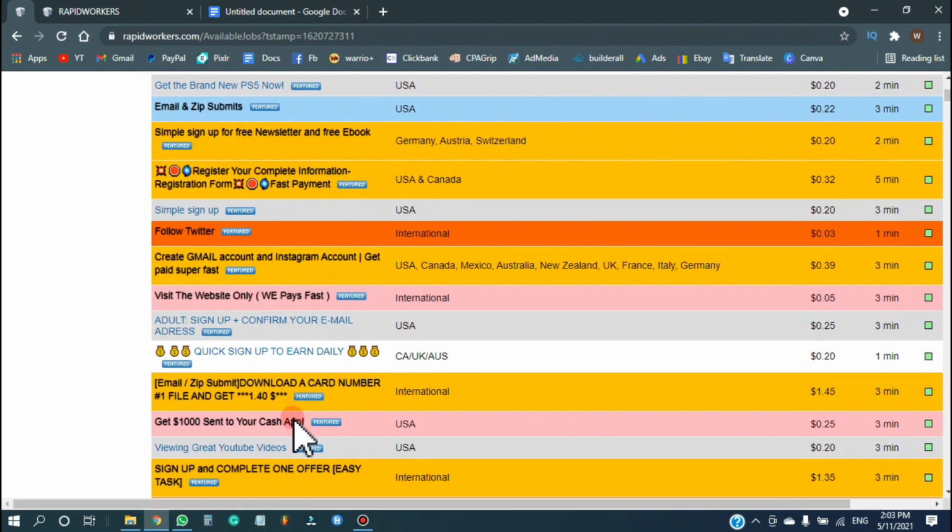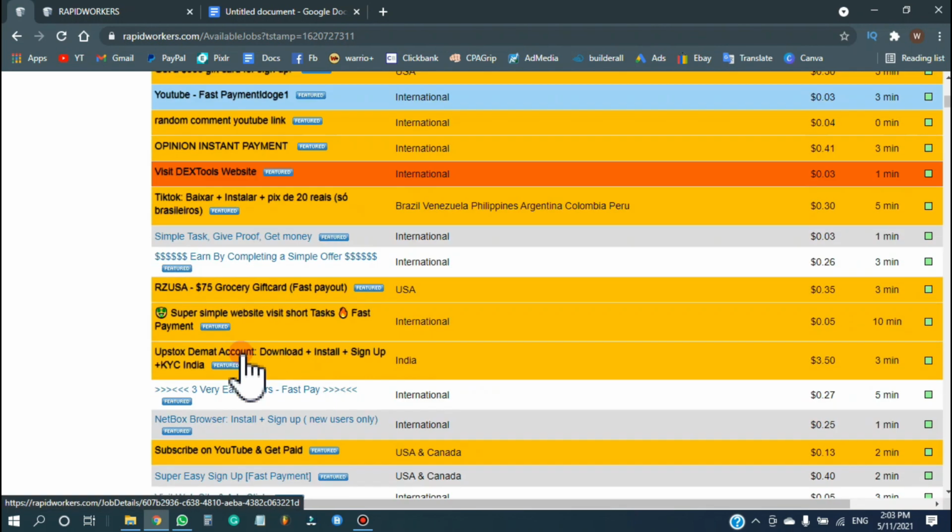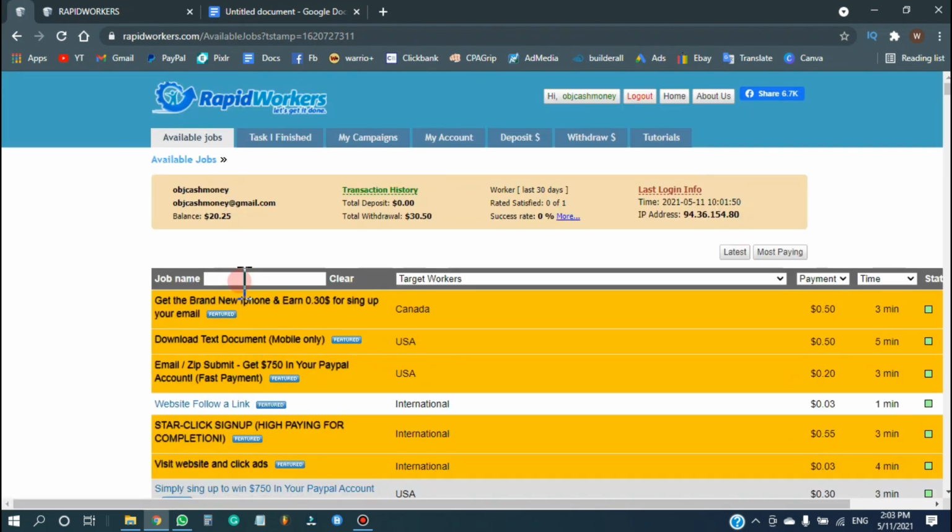This website got a lot of jobs. Here we basically show you all the tasks that you've carried out already, the tasks that you finished. Alright? My campaign is basically meant for the employers. Here you will see all the jobs that you posted, all your running campaigns, all your running ads that you set on Rapidworkers. Alright? This is not for the freelancers, it's for the employers.